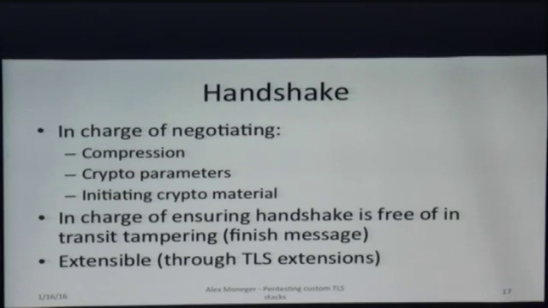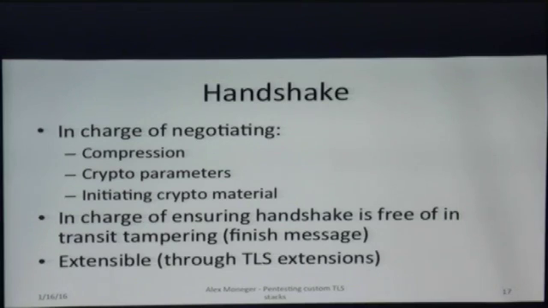Another really important role it's got, it's in charge of ensuring that the handshake is free of tampering in transit, right? So you'd think, okay, in TLS, let me change the cipher to another version and just pass the packet when I'm a man-in-the-middle. Obviously, you can't do that, and thanks a lot, otherwise the downgrade would be trivial. So you've got this little message, which is fundamental, which is called the finished message, which is encrypted, and which is basically a collection of all the hashes of the previous messages. And so it's transferred, and then it's checked on both sides. So if both sides see, hey, we've got a different hash on all these previous messages, you've got tampering, and it's not going to work, right?